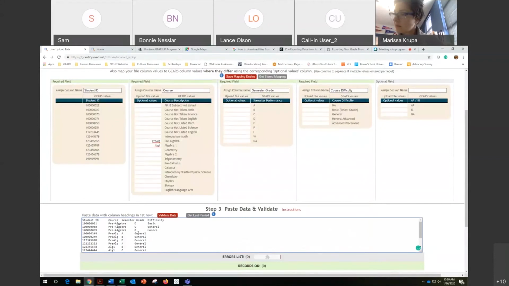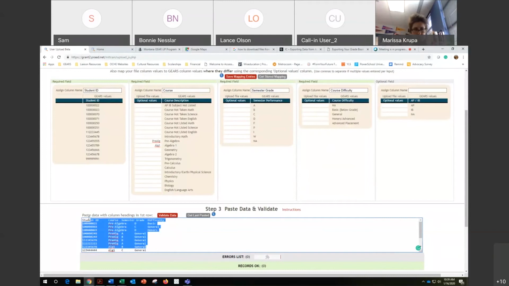Okay, so now we have our data set. And you notice that pre-algebra actually pushed semester grades out a little bit. That's okay. It still will read up and down. But once you paste into this, it's really difficult to edit the text so that it lines up. So that's kind of a big reminder here, is that once you've pasted this information, you can change individual numbers here, but it's really difficult to change subsequent columns because of the way that it formats. As you can see when I highlight it, it just highlights row to row, not up columns.